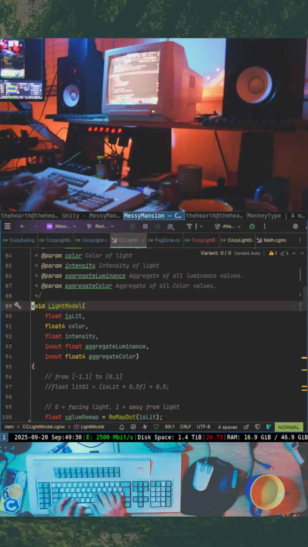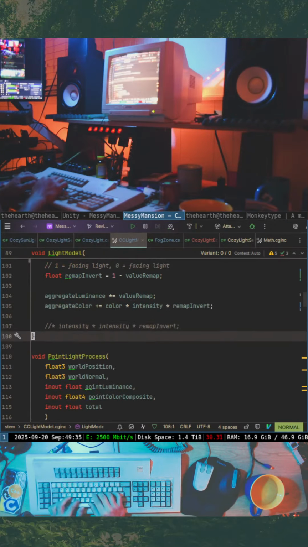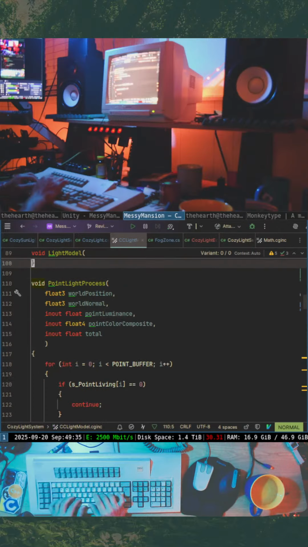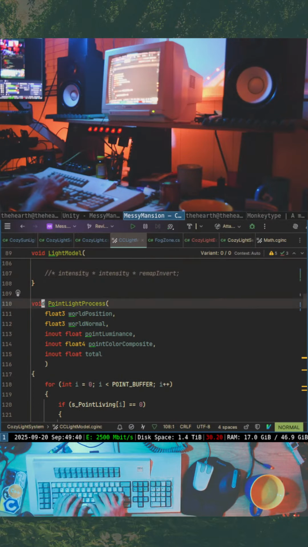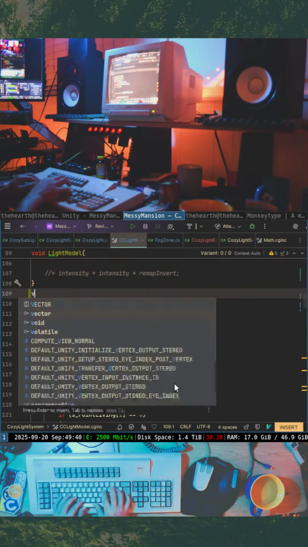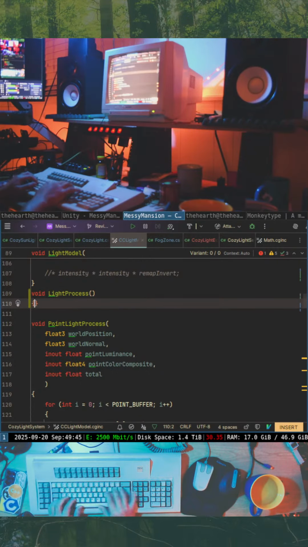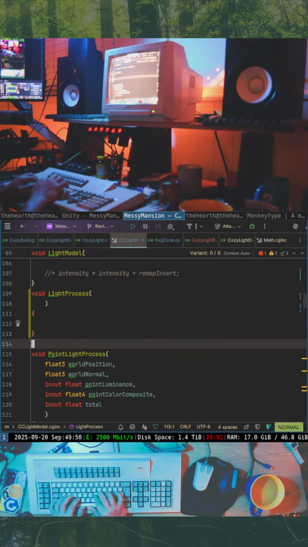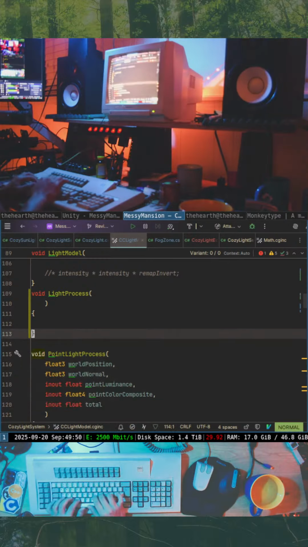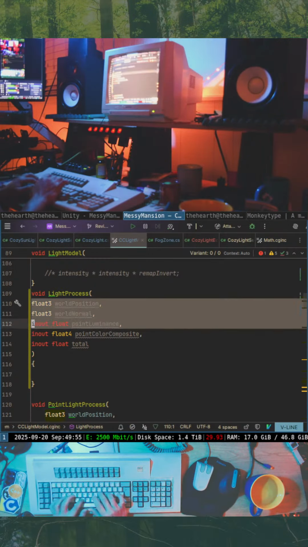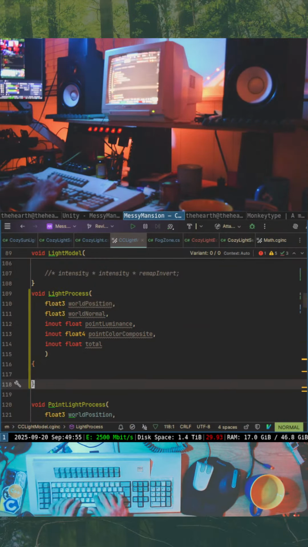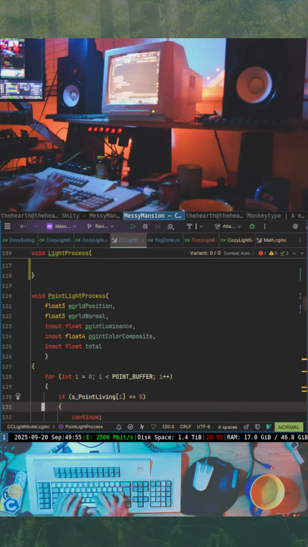Where do we do light model? This is how we do the remapping. Point light process. So this needs to become just a general light process. And then we're gonna do all the math magic in there. We're gonna use all the same stuff here. And we're gonna figure out what to do from here.